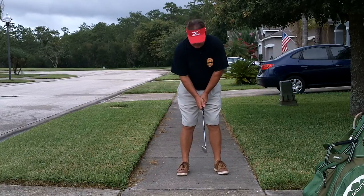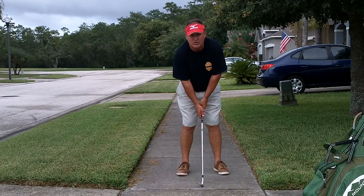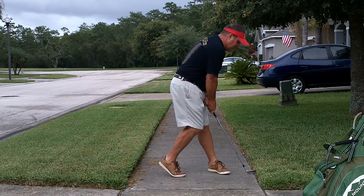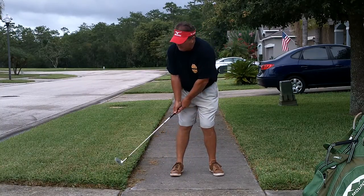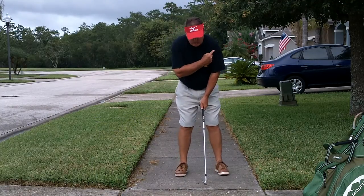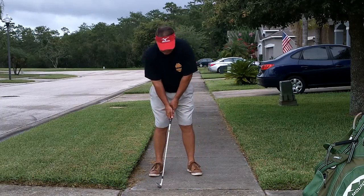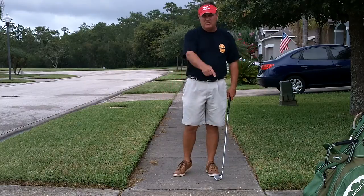And I want you to get set up and put the club down in front of you. You want to turn with the club on the ground over to the right. Then you want to turn with the club on the ground over to the left. When you make your turn, if the club comes up off the ground, you're tilted. Your shoulder went down. In order to turn level, this club stays on the ground all the way around to the right, and then all the way back around to the left, okay? So you're dragging the club one way and dragging it back the other way.